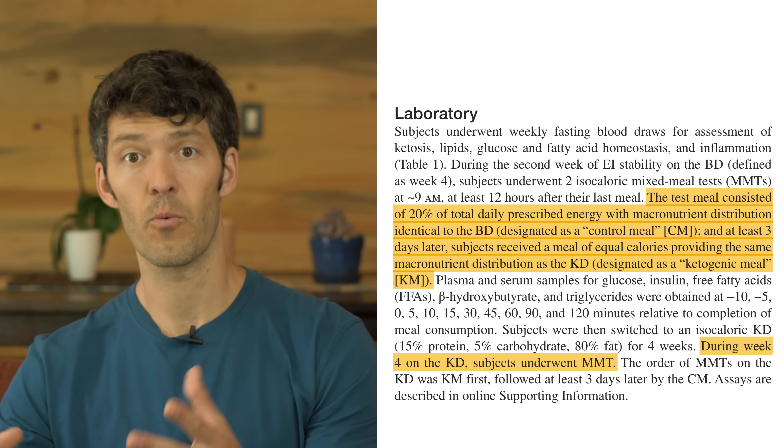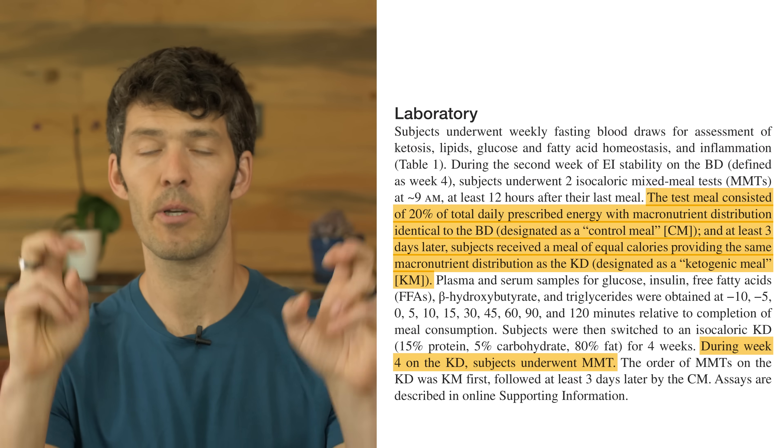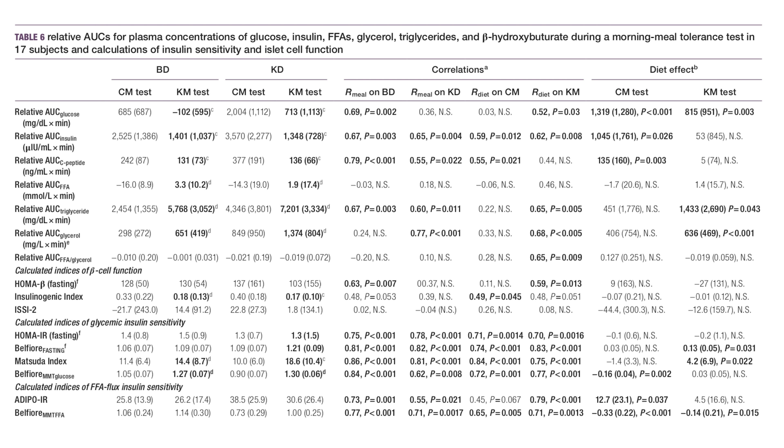Here's something unique and worth contemplating — I'm even considering writing a letter to the editor of the journal Obesity about this. In the ketogenic diet test groups during weeks three and four, the ketogenic dieters were given a test meal — a high-carbohydrate meal. They had an aberrant response: their blood glucose and blood insulin levels were much higher than when the baseline dieters had the same test meal. This has to do with the second meal effect. If you're eating a low-carb, high-fat diet, the body reprograms itself, and this meal-to-meal consistency is metabolically remembered.